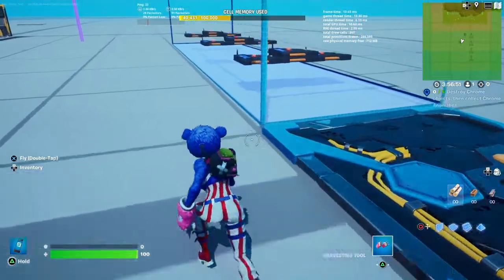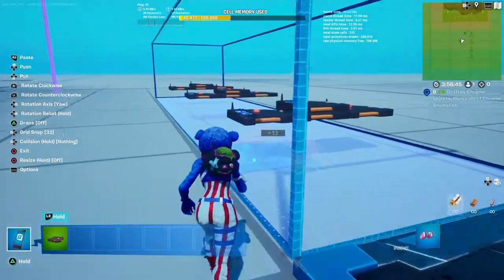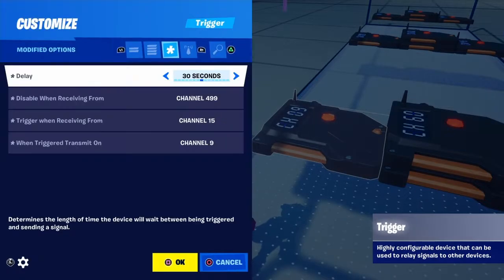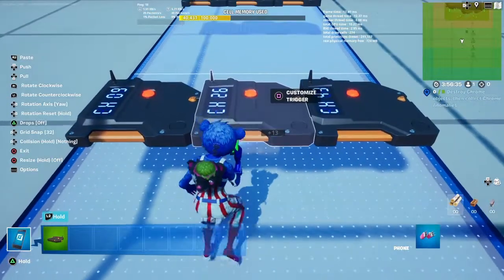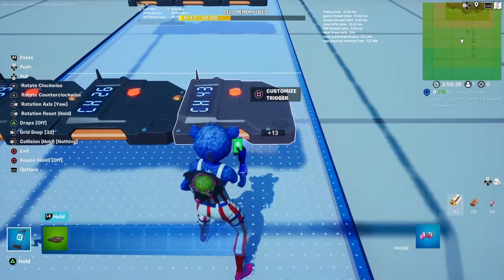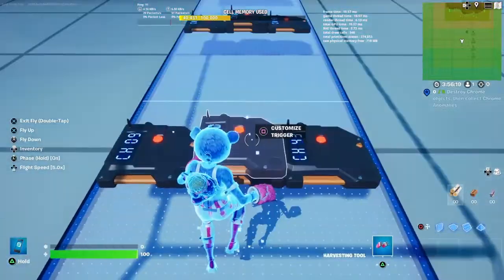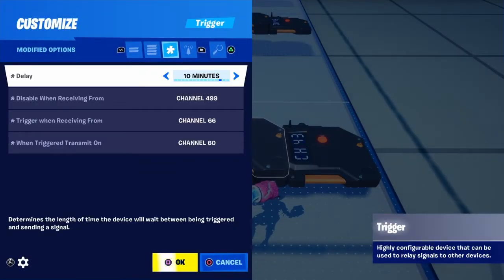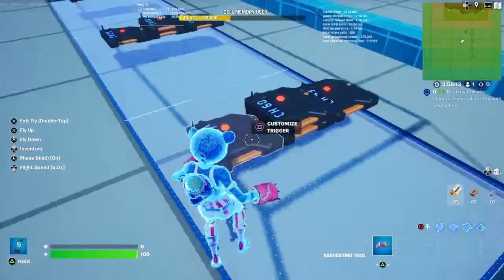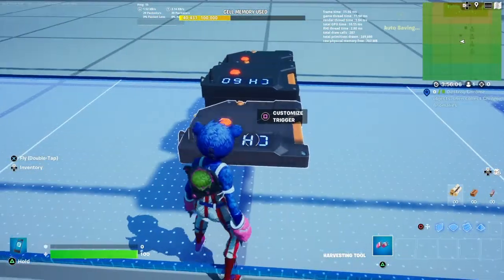Now, I need you to get a trigger and put it down here and put in these settings. Now, put it down again and put in these settings. Put it down again and put in these settings. And then the last one, put them on above, put in these settings. Now, once you've got all those sorted out, copy all of them and put it right here.